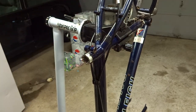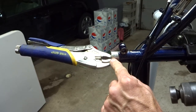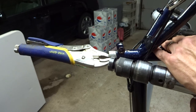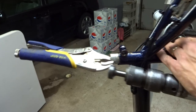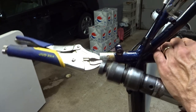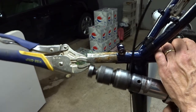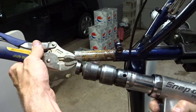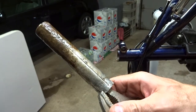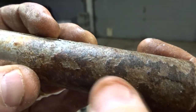It's moving in there! It's a bit too tight to really pull out easily, so I clamped the vice grips onto the end and I'm going to use my air hammer to try to impact it out, just a little bit at a time. And I got that sucker out of there! This is what the bottom of the seat post looks like — a ton of oxidation and crud on there.